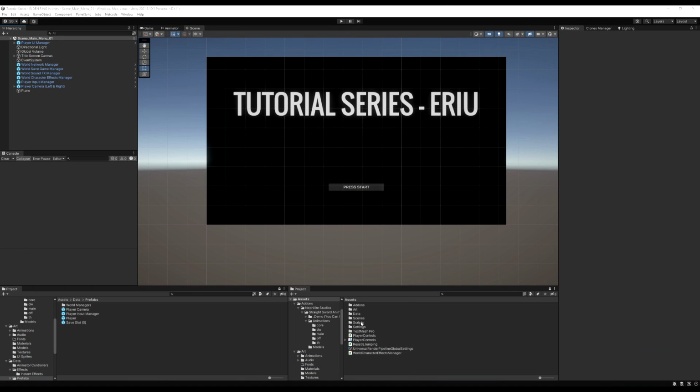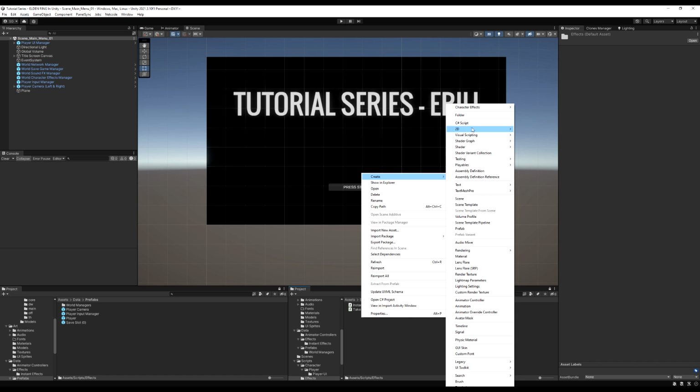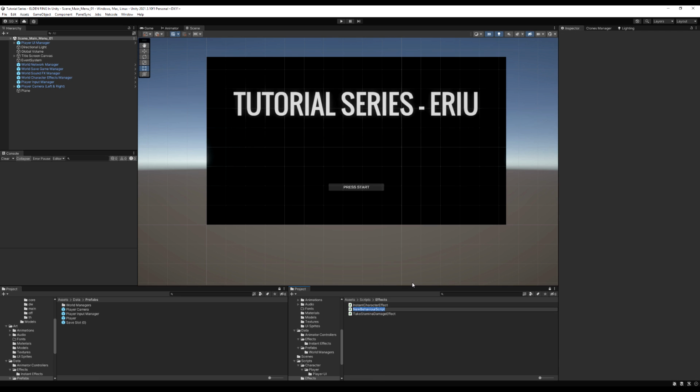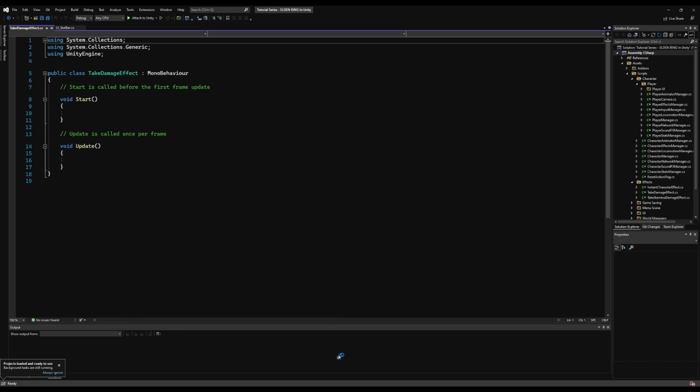Hello everybody, today we're going to make it so our character can take damage from outside sources. Let's go to the scripts and then effects folder. Let's right click, make a new script, and let's call this take damage effect. I'm really excited for this one. So this is going to work the same way as our take stamina damage effect, meaning it will be an instant effect. And we're going to add some of the basic functionality of this today, and we'll expand upon it more as more systems are added.